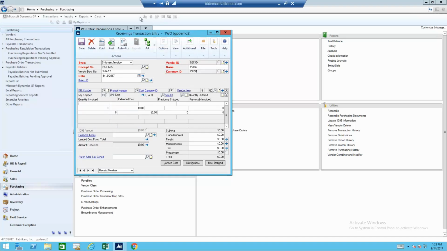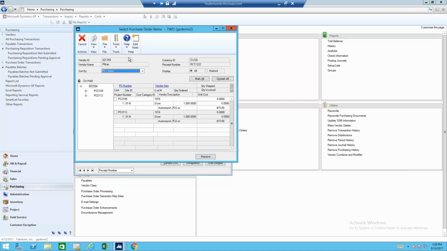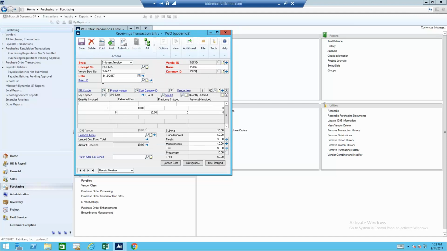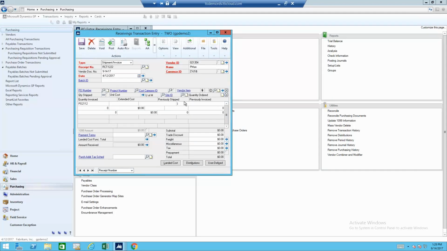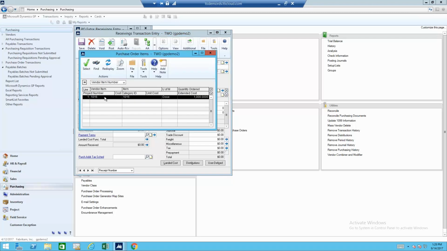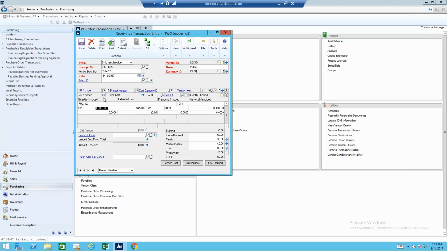And then I can come down here and I can do auto receive. Although I'll be honest with you, we've been having some trouble with auto receive on this machine, so we're not going to do that today. We're just going to go ahead and fill in the item. It says PO 2112, so I'll go down here and pick PO 2112. And the item that's on that PO, 1016. You saw I clicked the magnifying glass and it brought up the item. And it shows right there that I had ordered 1,000 of them at $15, $15,000. If I needed to change the quantity, I could. If I only got 500 of them today, I could change that.